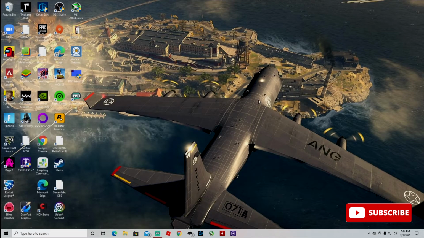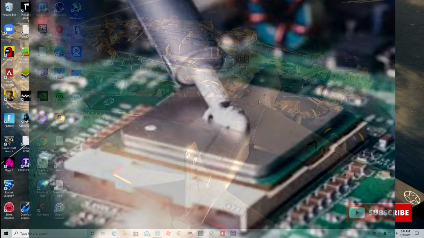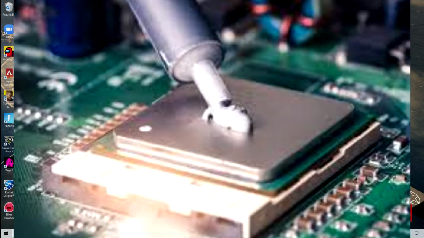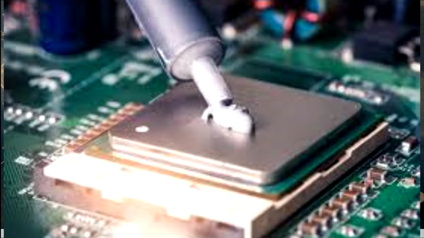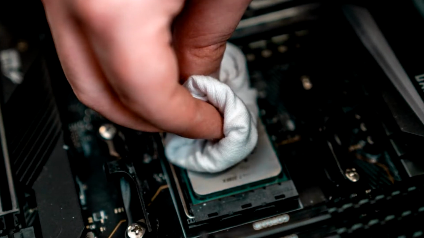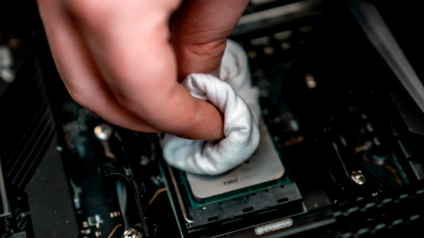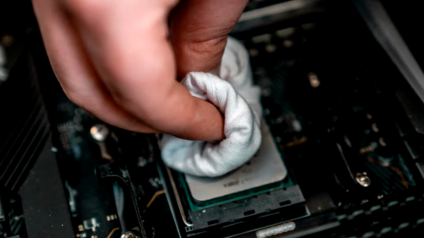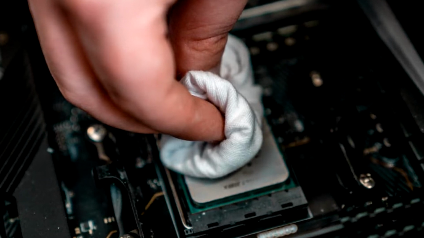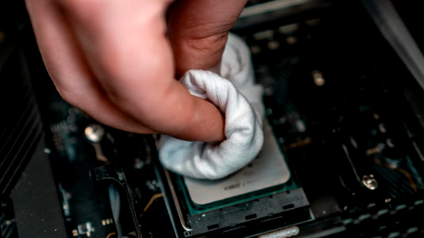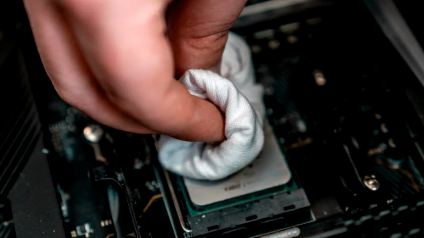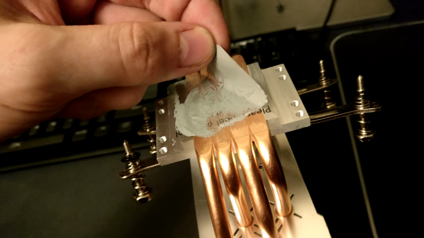Another thing that you can do to lower your temperatures is reapply thermal paste. So you want to remove your CPU cooler. You want to carefully, with 97 or 95% alcohol, even 99% if you can find it, remove that old thermal paste and then reapply new one. And make sure that if you change your CPU cooler, you don't have that plastic on the bottom. Okay, so that will overheat your CPU.